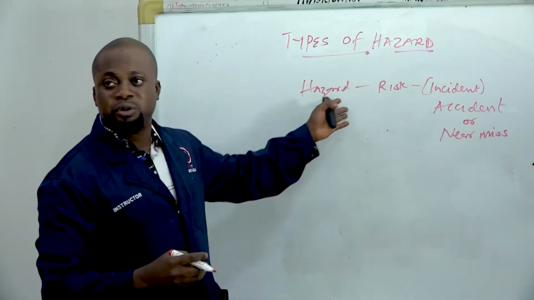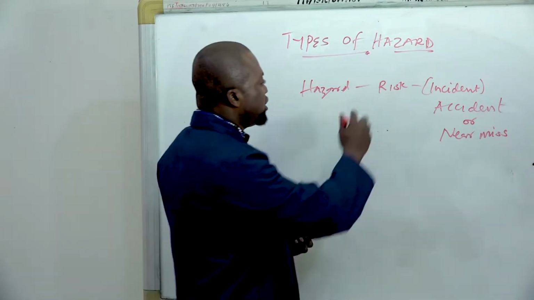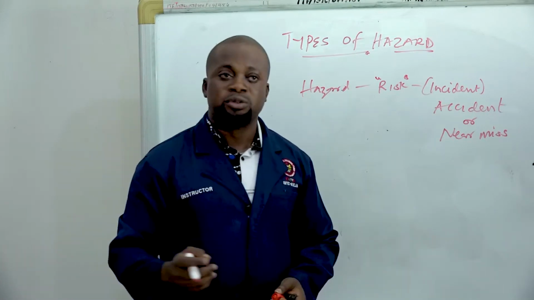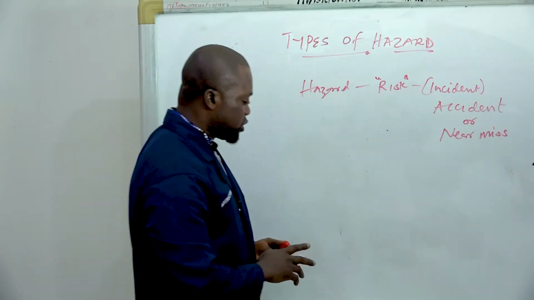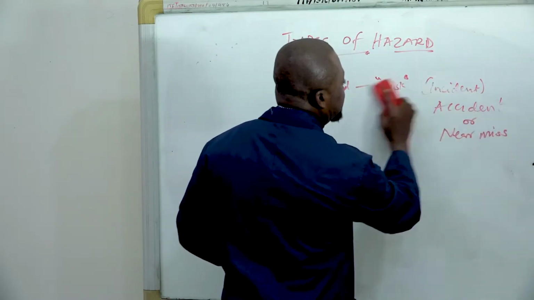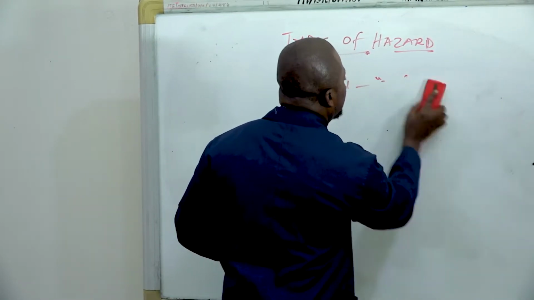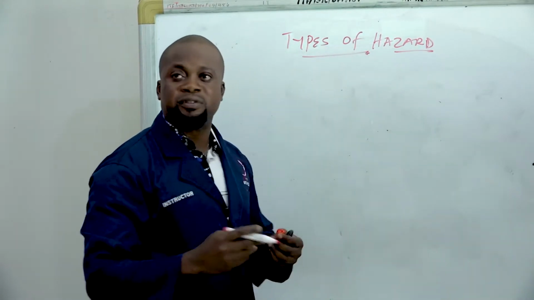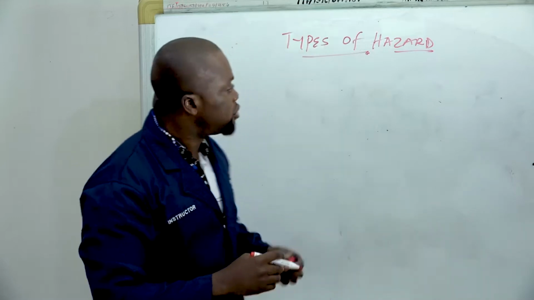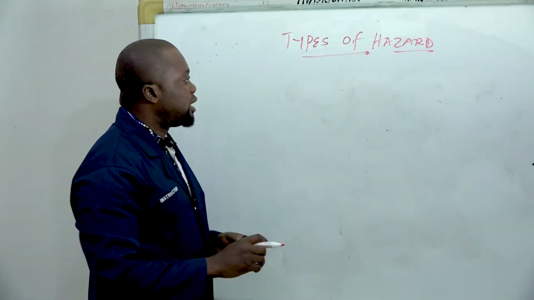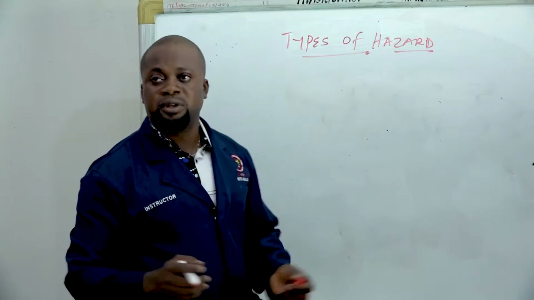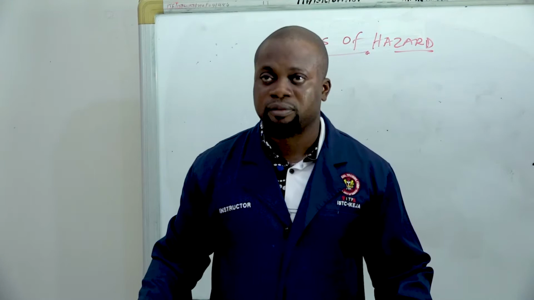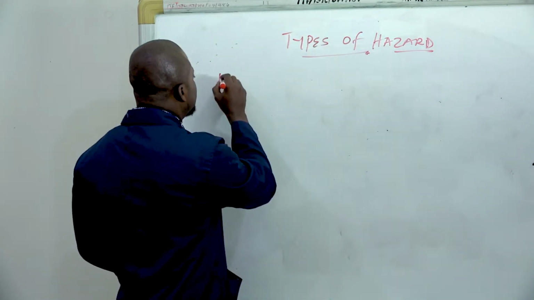Of course, we said when you are ready to take the risk, as the word implies, then you're faced with what? Accident. So today we are going to be considering types of hazard. What are the types of hazards? We're going to be looking at types of hazards, for example, and the effects on the human body or workers. We have what we refer to as what?